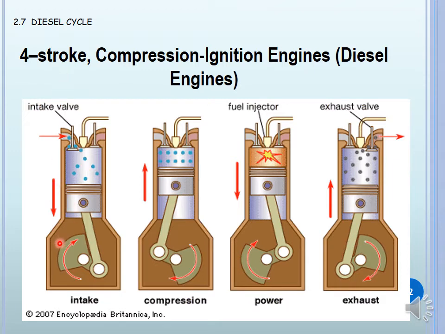In a 4-stroke compression ignition engine, or diesel engine, it is almost similar to the petrol engine, where they have an intake stroke, and then compression stroke, power stroke, where the fuel is injected into the cylinder, and lastly the exhaust stroke, where the exhaust valve opens and all combustion products will be expelled.